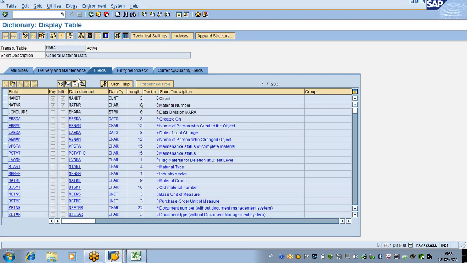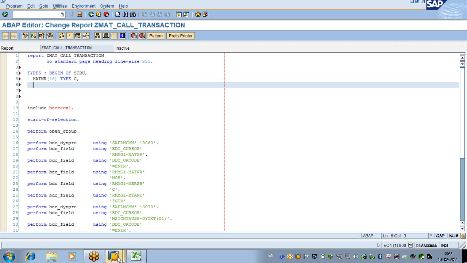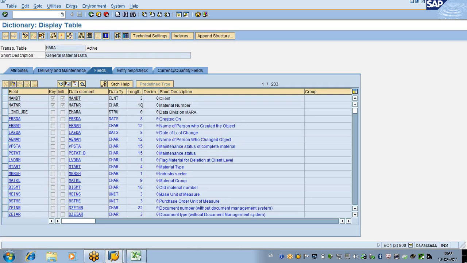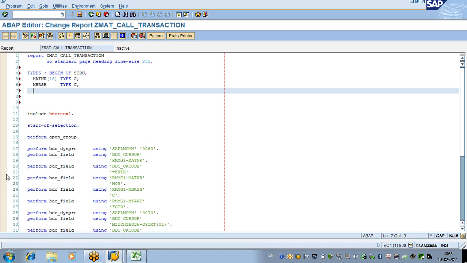And then after material, what is there in the flat file? Industry type. This is chemical industry. What is the industry sector, correct? So what is the length of the industry sector? Go to the MARA table and see the length of this industry sector. This is MBRSH, the industry sector. Industry sector length is 1. So MBRSH type C. No need to specify the length in brackets. If I don't specify the length in brackets, by default the length will be 1.